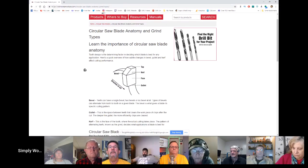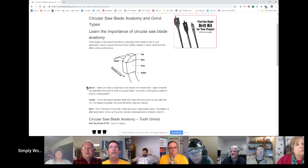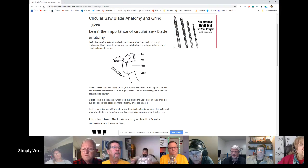Okay. So in a circular saw blade, this is the anatomy of the teeth on the blade. And we talk about the bevel, the gullet, and the kerf and everything else. So this is the very top, considered the top of the tooth. The kerf is the width of the tooth. The bevel is the side or a side grind, either on the left or on the right, or it can just be a flat all the way across the top like we showed before.